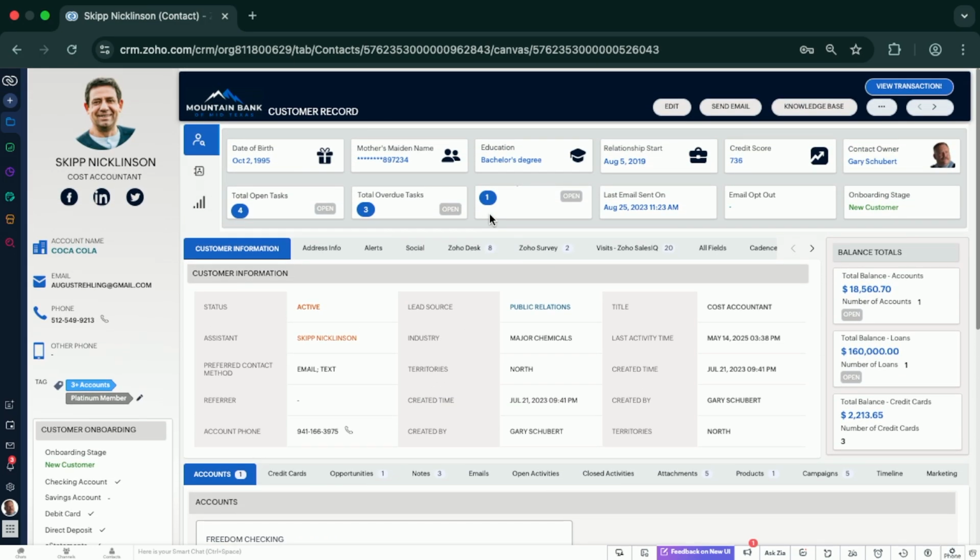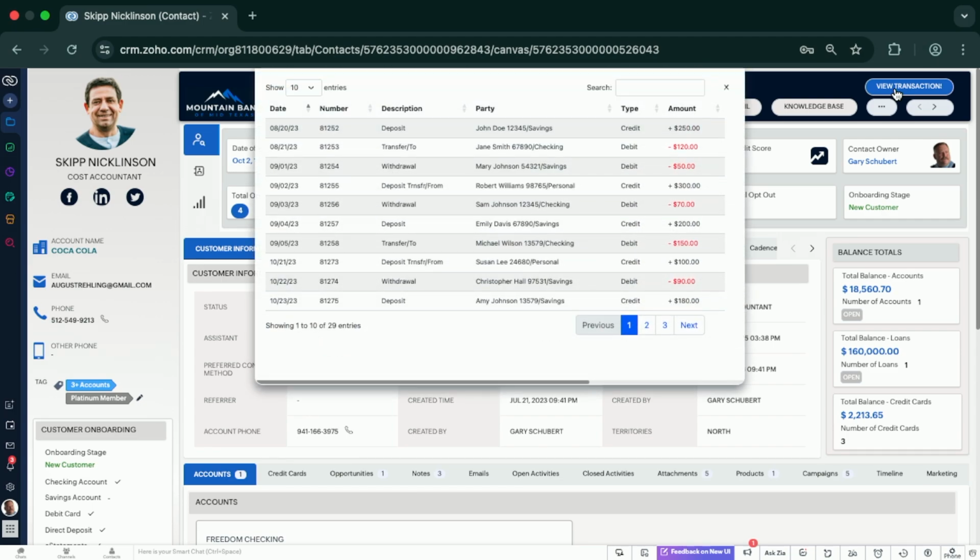The other thing, and this is actually going to be a combination of the two, and I'll show this while we're in the screen, is a flyout or a pop-up. This is executing a client script that accesses a widget and brings it into visibility. We haven't explained what widgets are yet, so I won't get into it too much, but when I click on view transactions in the top right, the client script is going to open up a widget, execute that code, and pull back some banking transactions in this case.